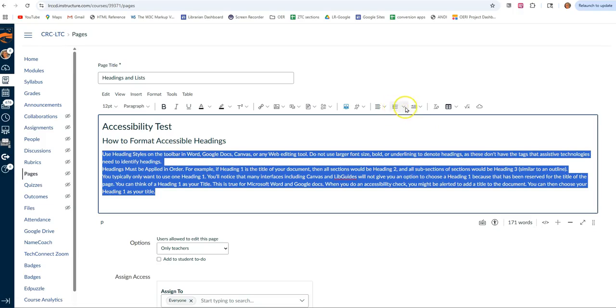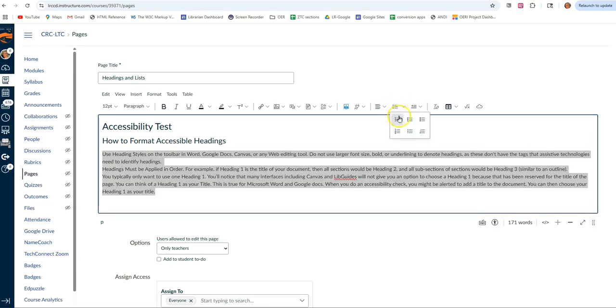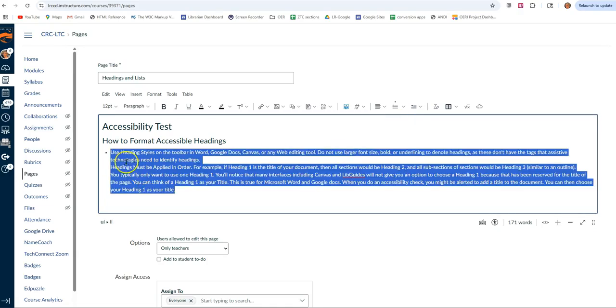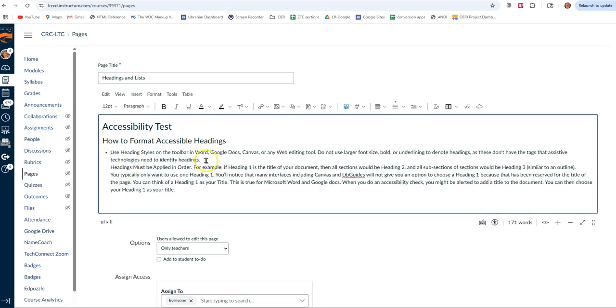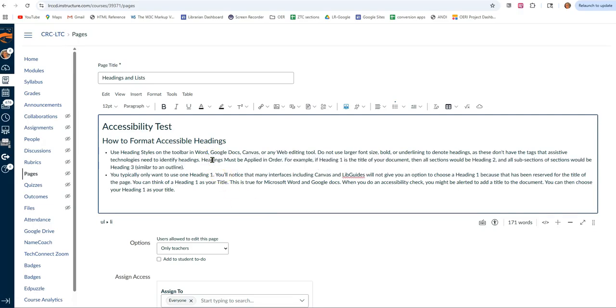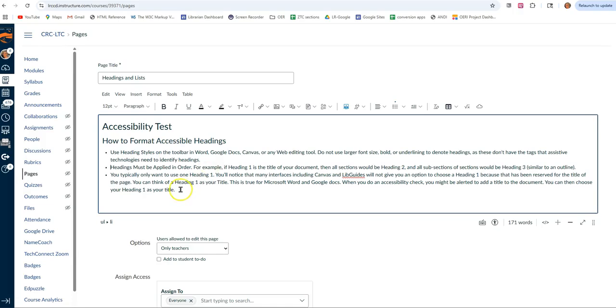It defaults to a bulleted list, but you can choose the drop-down to select the style or select a numbered list. Notice that in this case, I had pasted information in here, so it applied the bullet to the first line. To apply subsequent bullets, I can click outside of that second entry and hit enter, and the third entry and hit enter. Alternatively, I could have backspaced to the one above it and hit enter, and it will apply the bullets properly. You can highlight and format, or start your bulleted list and then start typing.